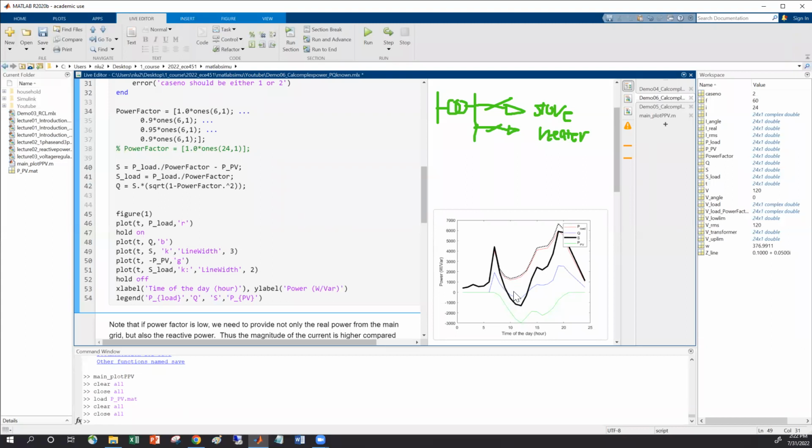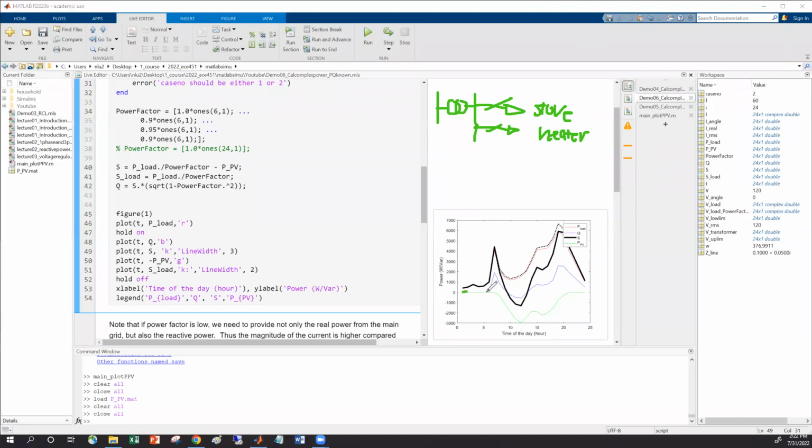But with the PV on site, the real power produced would be the red minus the green. So now our complex power, you can see, dropped significantly, even below 0. So this means here, this is 0. So during this period of time, I'm not consuming any power from the grid. Instead, I actually send power back to the grid. This is because during this time, I'm actually generating this much power. However, the actual power consumed is only this much. So the power is generated minus the power consumed. I still have some extra power sent back to the grid.